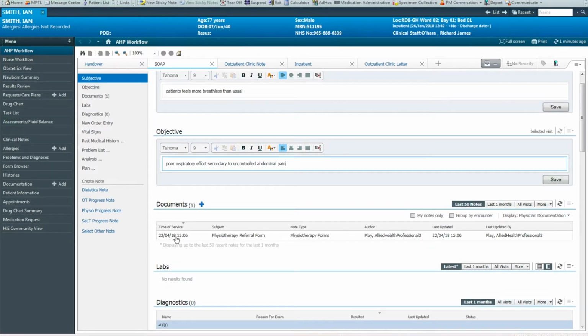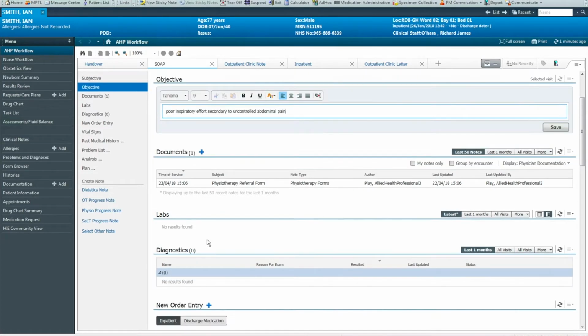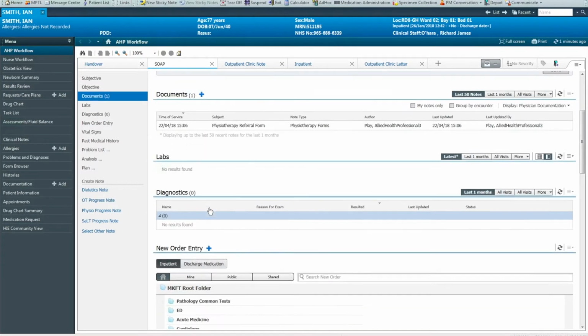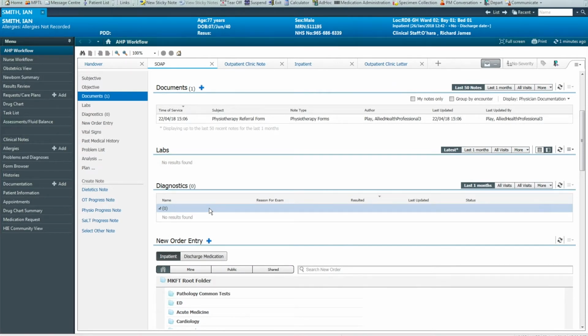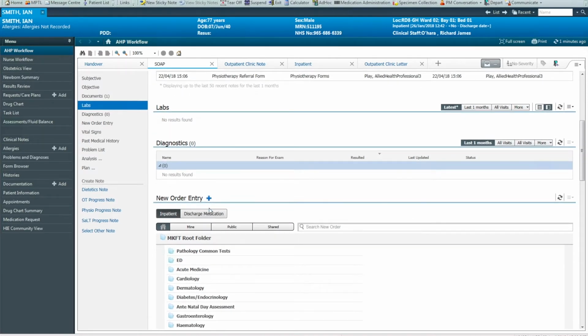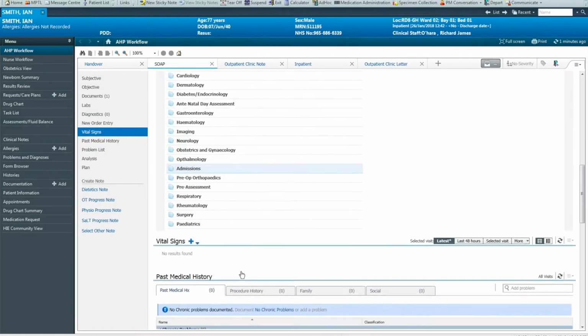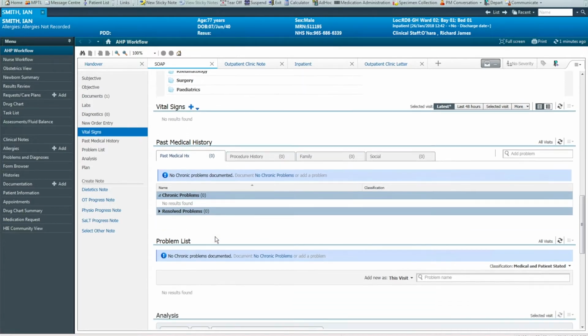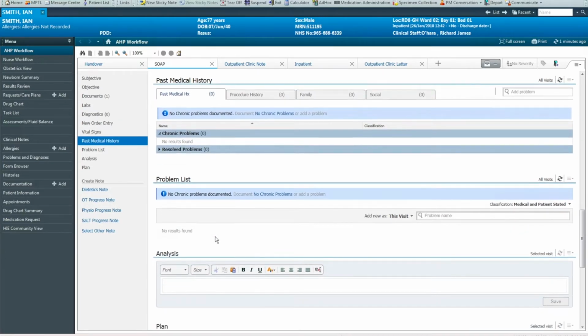I can review any documents already created. In the live system, recent lab results would pull in here, along with diagnostics, for example, a chest x-ray. There's a space here that I can order. The latest vital signs will be displayed here, along with the patient's past medical history, problem list.